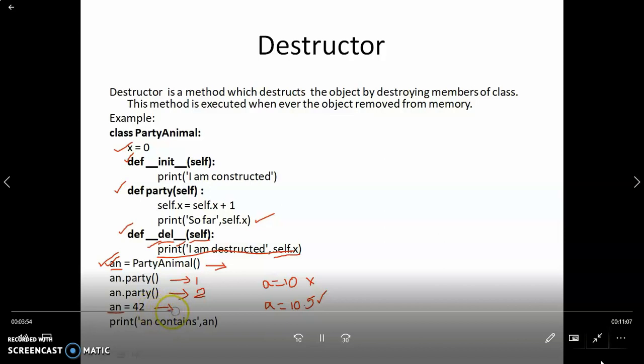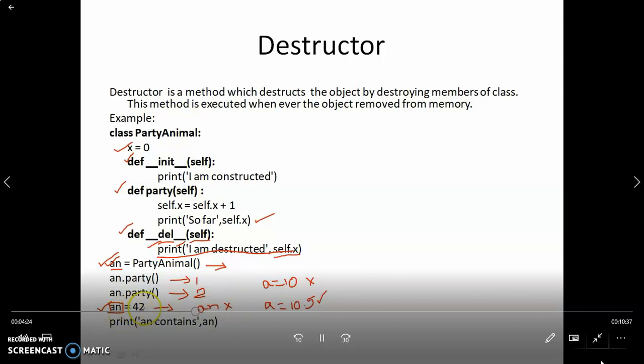In the same way, here also it deletes the PartyAnimal class object from the variable and creates a new variable an as an integer variable. The an object is removed from memory and the integer variable is created, so at this time it invokes the destructor of the class; that is, it destroys the object and creates one new integer variable.